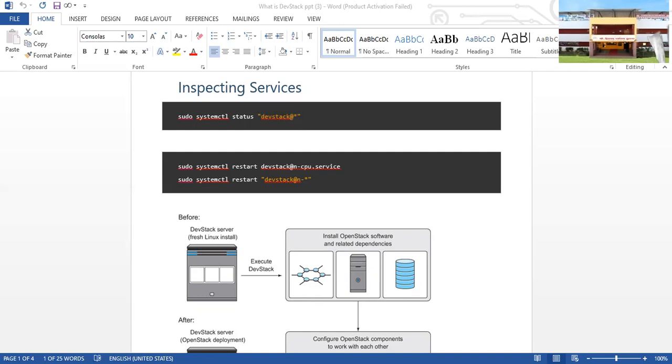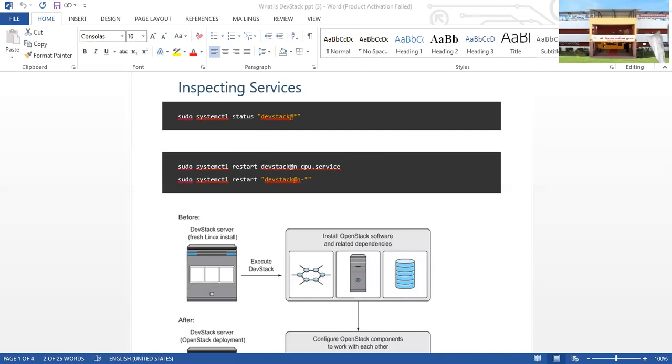Patching services. If you want to make quick changes, see this. We use this to run DevStack and to run any services and make quick changes. Again, here we use restart.